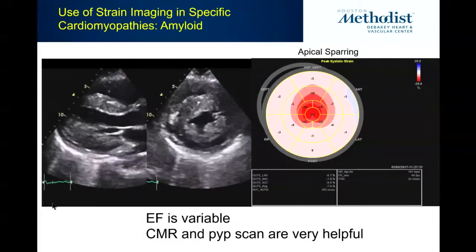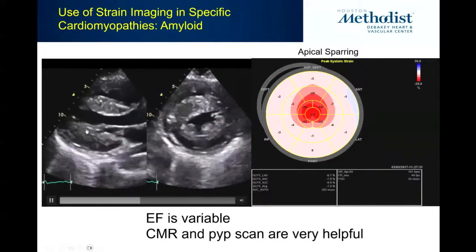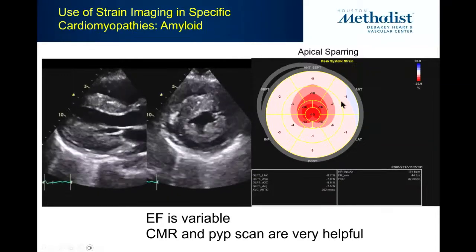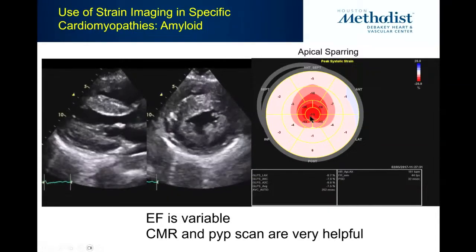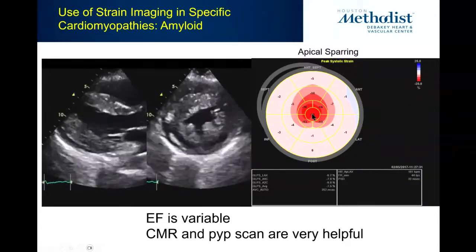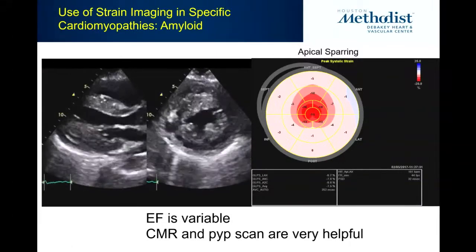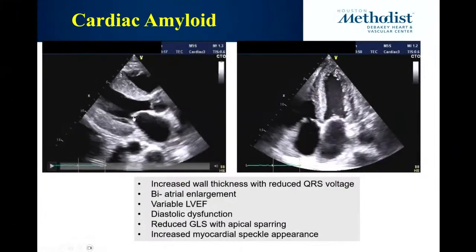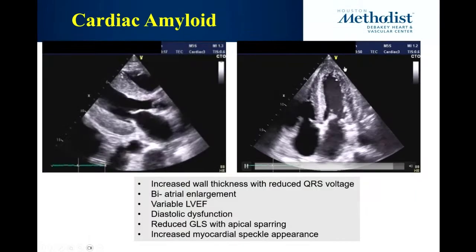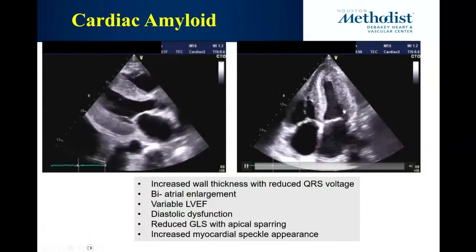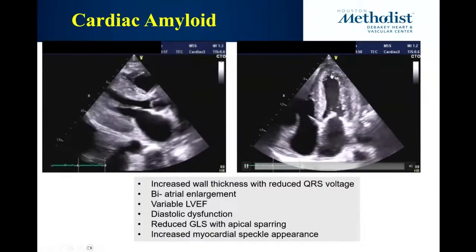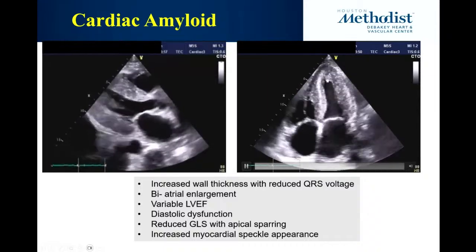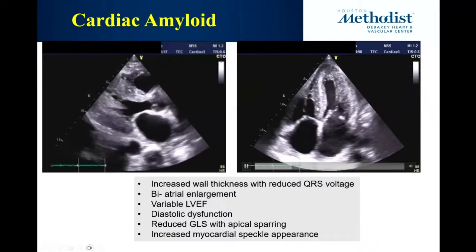Here's another patient with a reduced EF. This patient has a small cavity, but this ejection fraction is pretty dismal. And you can see that the GLS is super low, but that apical area has much better values, and that's what you call apical sparing. If we go back to the previous image, you might see that if you compare the movement of the base to this apex here, even without the speckle, even without the GLS, you can see already that this apex looks superb compared to all this here.